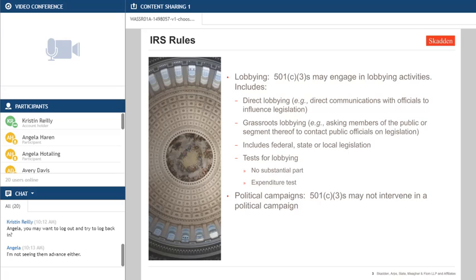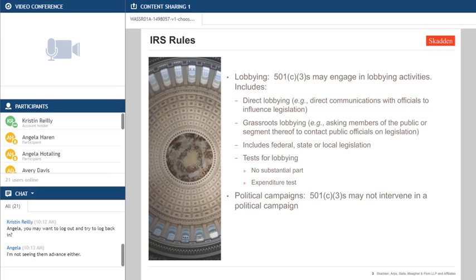We send somebody in, this legislation that's pending, this appropriation, we really need to go in for lobby day and spend one day a year going in and another few days preparing for that meeting with the Congress. Anyway, we're going to call this no substantial part because overall it's less than 5% of our activities. So that's a long drawn out way of saying that charities can engage in some lobbying, but within limits.